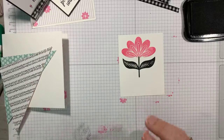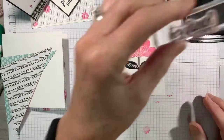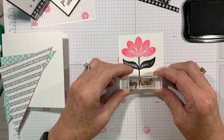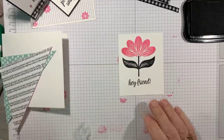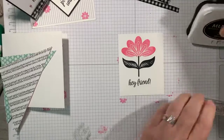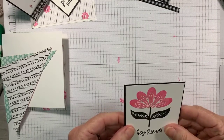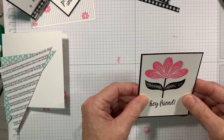And then I'm going to come in with my sentiment, which says, "Hey friend." And I'm going to line it up, the stem is lined up with the F on friend. There. And then that's pretty much it for the stamping of that. I have noticed that this still seems to be a little bit off center, just a little bit. But that's okay.